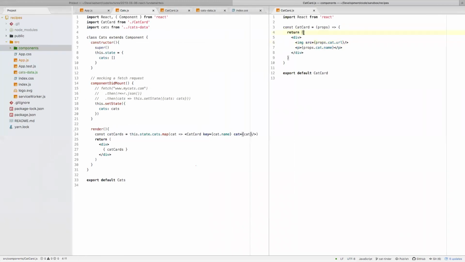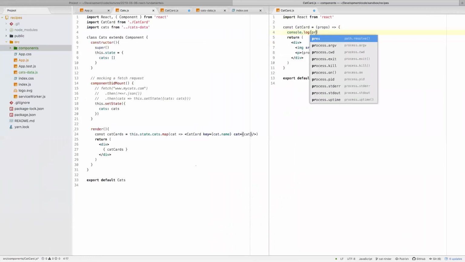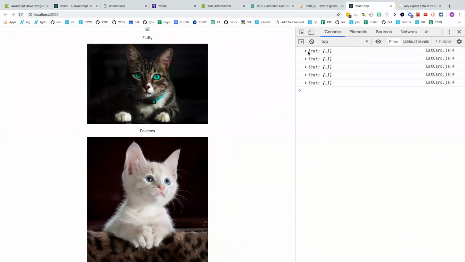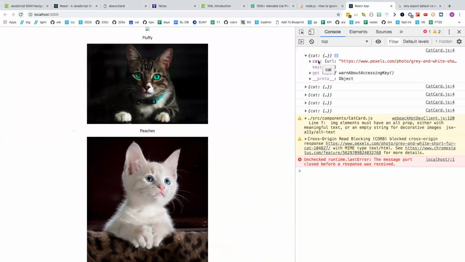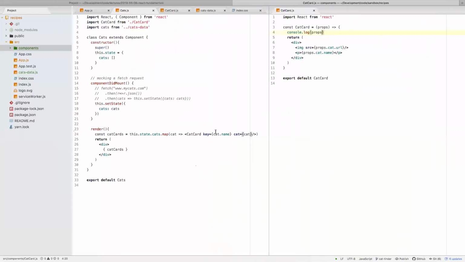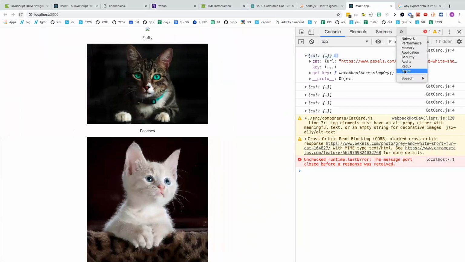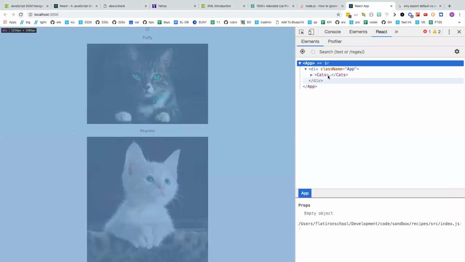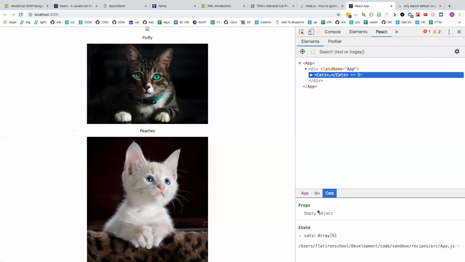Basically, if I do this, if I console log my props, I save that, and I look over here at props. Props is going to be an object. An object right now which has one main key of cats. It also has the key, but it has the cat because that's how I've defined it. So a prop called cat is now available to the props object as a property called cat. Is that confusing? I don't know. Maybe the way I said it is. I hope not. But I could also use React to see what's going on here. I can open up my tree here and I get a list of all the components. And when I click on a component, it should show me the props and the state of each particular component.